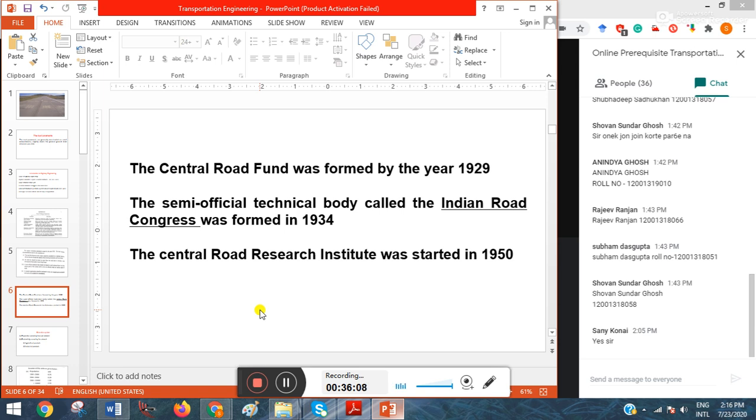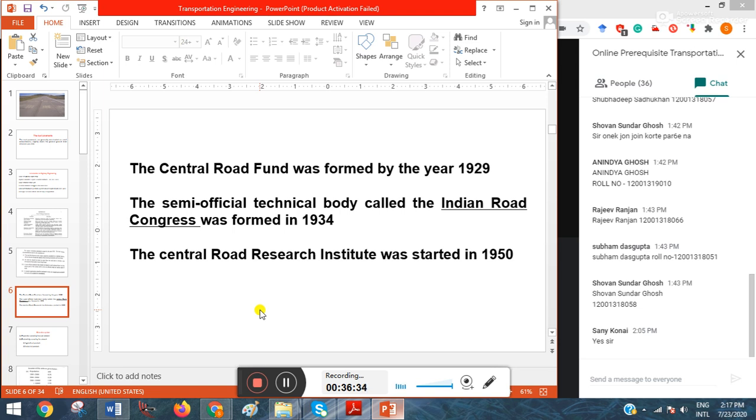This 20-year road plan aims at increasing the total road length, including urban and project roads, from 15 lakh 2700 kilometer in the year 1981 to 27 lakh 2000 kilometer by the year 2001. This will result in an increase in road density from 46 kilometer per 100 square kilometer.